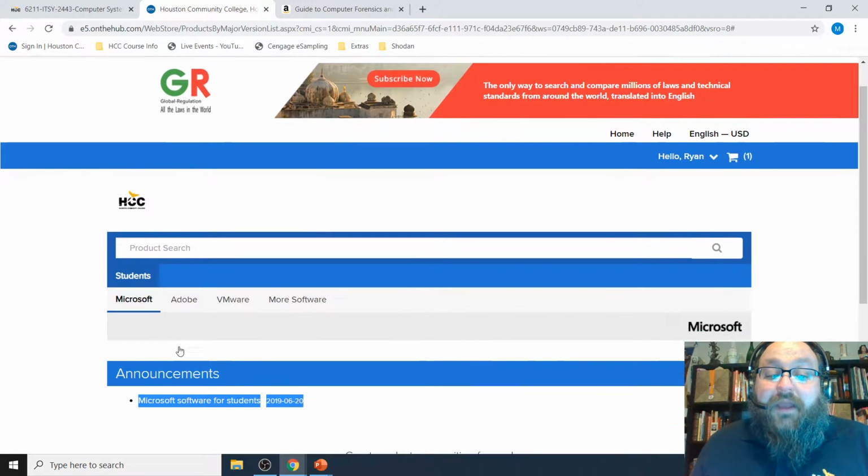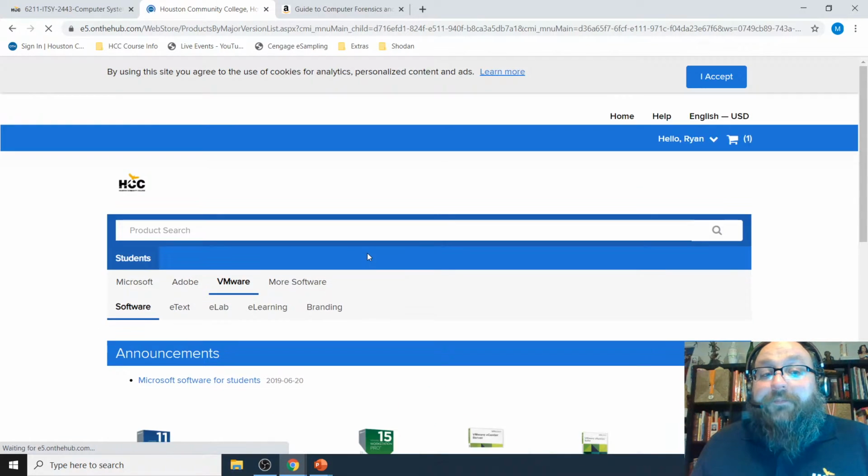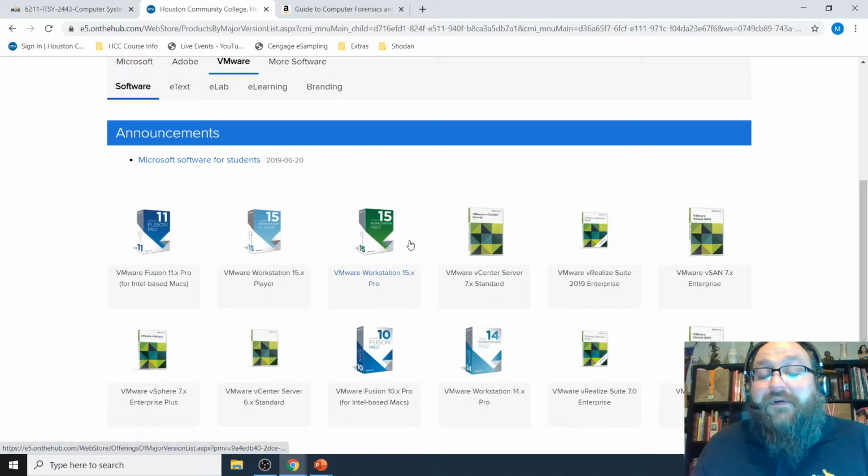What we're going to take a look at first is VMware. So once you have access to this site, you have VMware Player and Workstation Pro. You get a license for a year on either. Player is free, so you don't technically need a license for it. But if you have a Windows machine, you're looking at Workstation and Player.